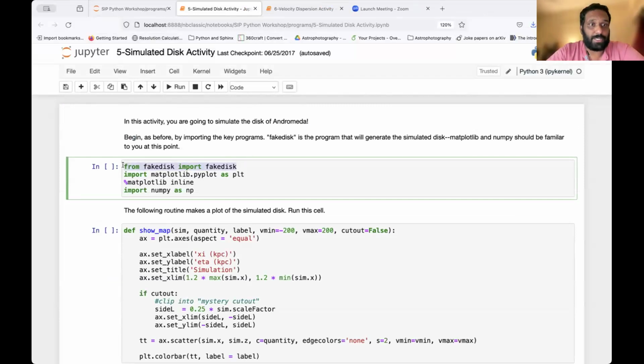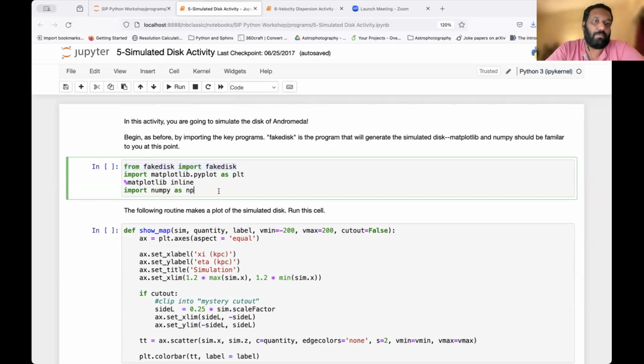We're going to import it using this line here that says from fake disk, that is the file fake disk, import fake disk. Now we will be able to use any of the functions that have been defined inside the fake disk Python file, and we can use that here. This is a very useful thing because at some point you'll start writing certain functions that you might think are very useful, and you might want to keep reusing them. If you want to do this, it would be very nice to put all of those functions inside a .py file, and then just keep calling that .py file again and again in different files so that you can use all of these useful functions.